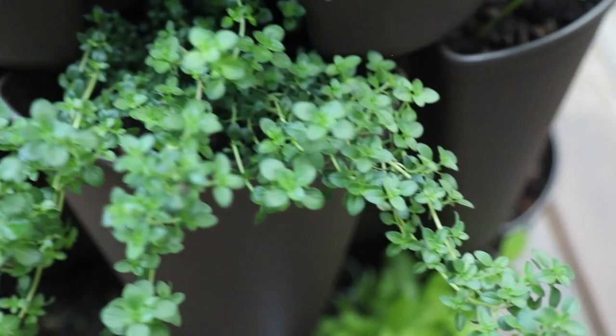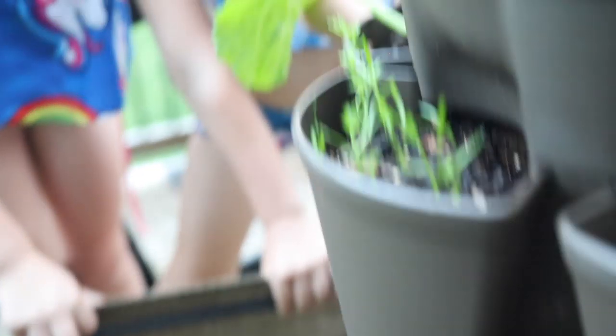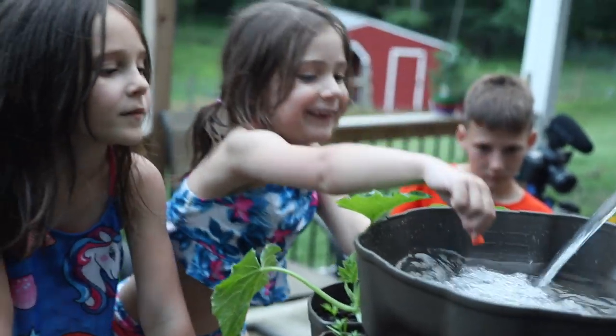One of the other awesome things about vertical gardening is companion planting. For instance, using a raised bed, I can have a trellis in the back growing a vining plant like pole beans, and in the front plant something more shade-loving to get more yield out of one single garden bed. And the last thing we love about vertical gardening is that it's fun. Our kids get way more involved, it's easier to corral them, and they do way less damage. Vertical gardening, folks — where it's at.